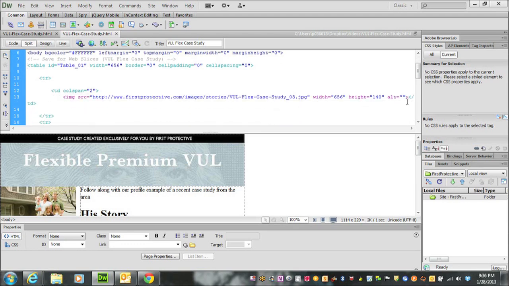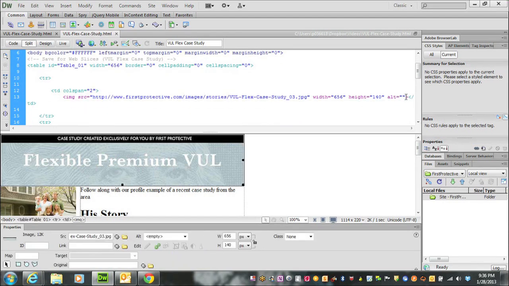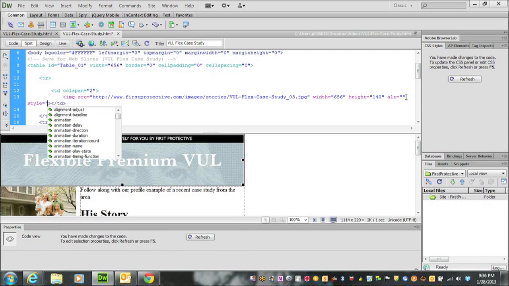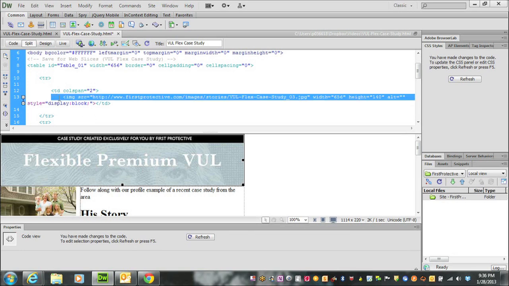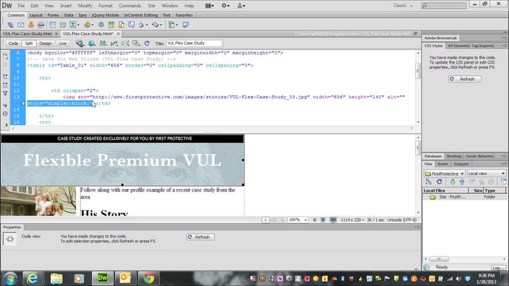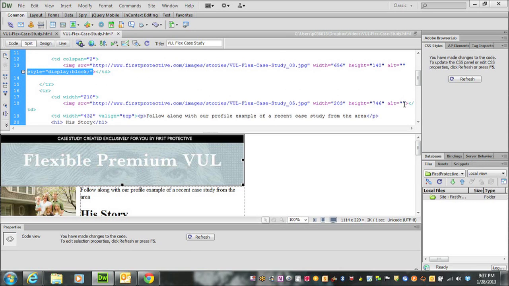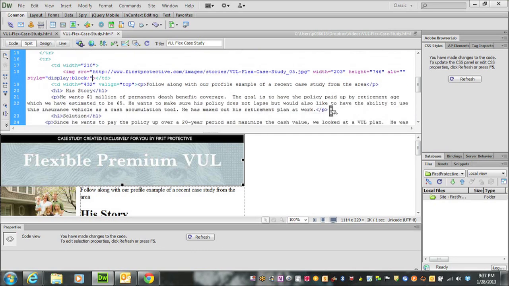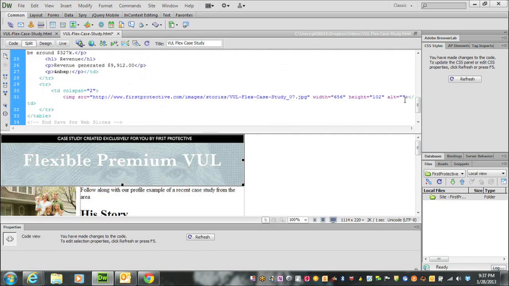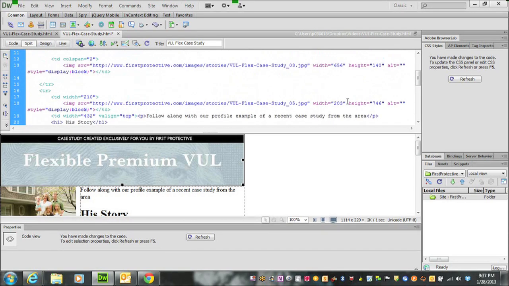If you go out and do a search on the internet, you'll see a lot of posts that suggest that you add a style display block to each image code, and that's a good inline style method to do that. So I'm going to go ahead and add that snippet of code into each image in my HTML email. And I've had some success with that. However, in this case, we're using an HTML email that includes both images and text. So we're still going to have the problem if we leave it there.